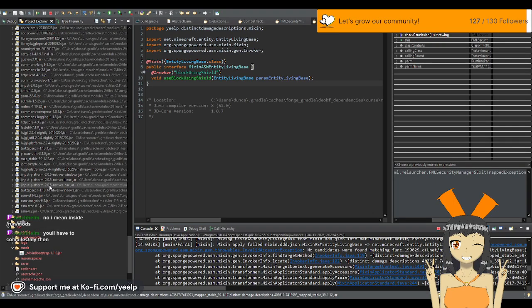So, here's what I've learned. Two things. One, my mixin skill is dog shit. Two, DDD needs to fix its mixin stuff. What I learned is run client is not easy. Yeah, also that too.